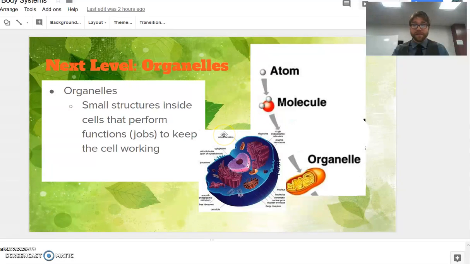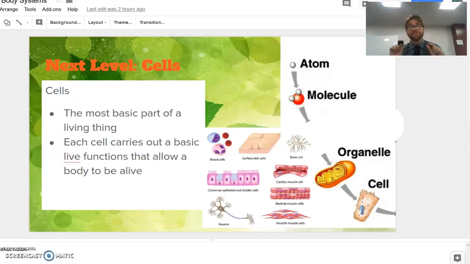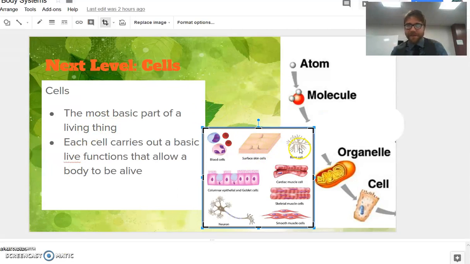Now, when it comes to organelles, we have a bunch of those working together, and then we got a cell. A cell is the most basic living part of something. It is the smallest part of something that we still consider alive. Now, we've talked about the general cell in class, but really, in reality, there's a lot of different specialized cells. So specialized cells like this skin cell, like this bone cell, any of these muscle cells, this neuron, which is a nerve cell, all these would count. A blood cell, we've talked about a blood cell a lot, right? That's an example of a specialized cell.